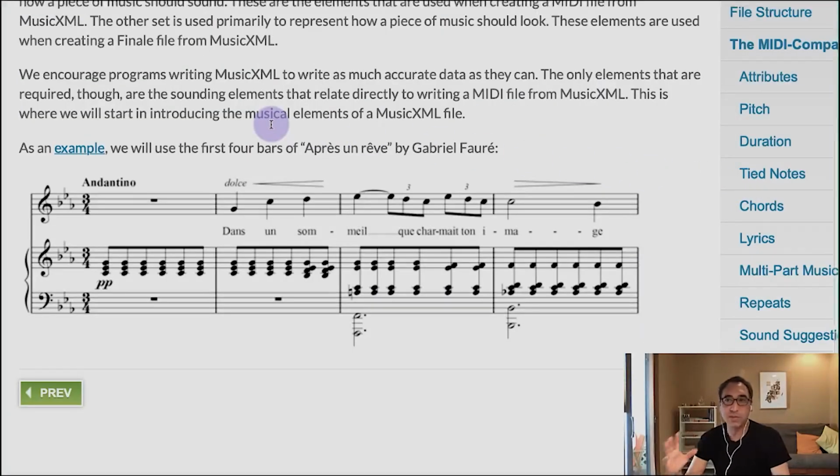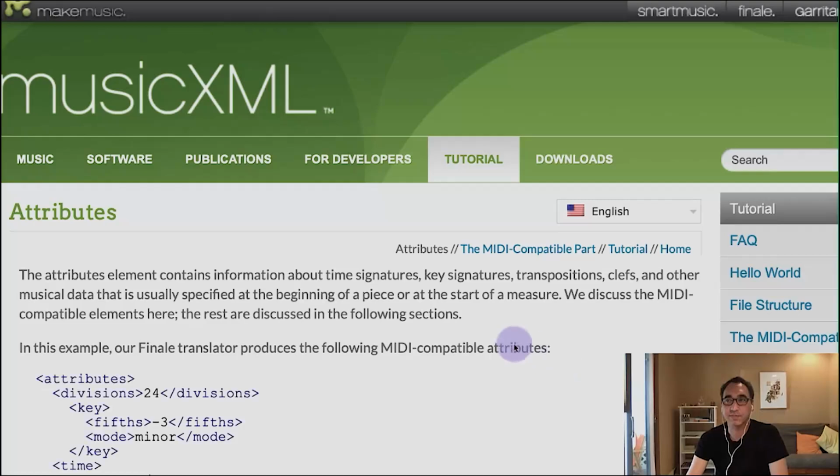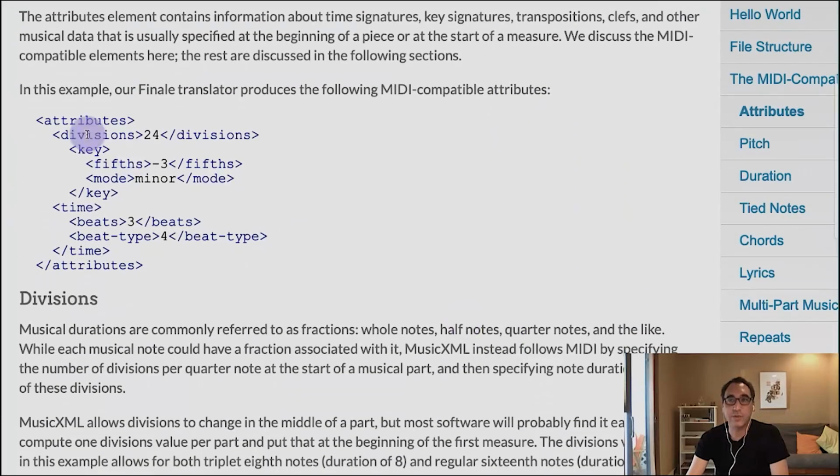So for looking at how MusicXML works, we're going to look at a slightly more complex example than just a single chord note. We have a vocal part and then a piano part represented on 2 staves. Here we're using a divisions that's a higher number than 1, -3 for the key signature, and then we can explicitly encode that it's actually in minor. So we're not in E flat major, we're in C minor, right?